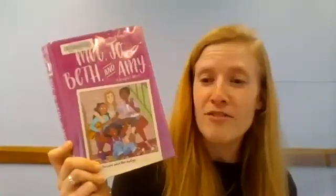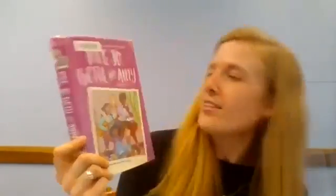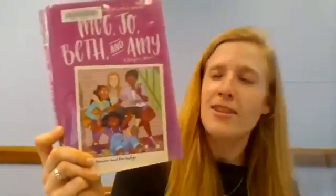So the four March sisters, the book's named after. So we got the oldest, Meg, strong-willed Jo, shy Beth, and Amy, who's the youngest with the biggest personality. If you know the book, you know it well. In this version they are trying to figure out how to navigate school, working to help their family while their father is overseas, and all other sorts of road bumps that life brings along their way. And so they find power in their own individuality and find strengths together in their blended family. So this is a great graphic novel retelling of a great classic, particularly close to us.